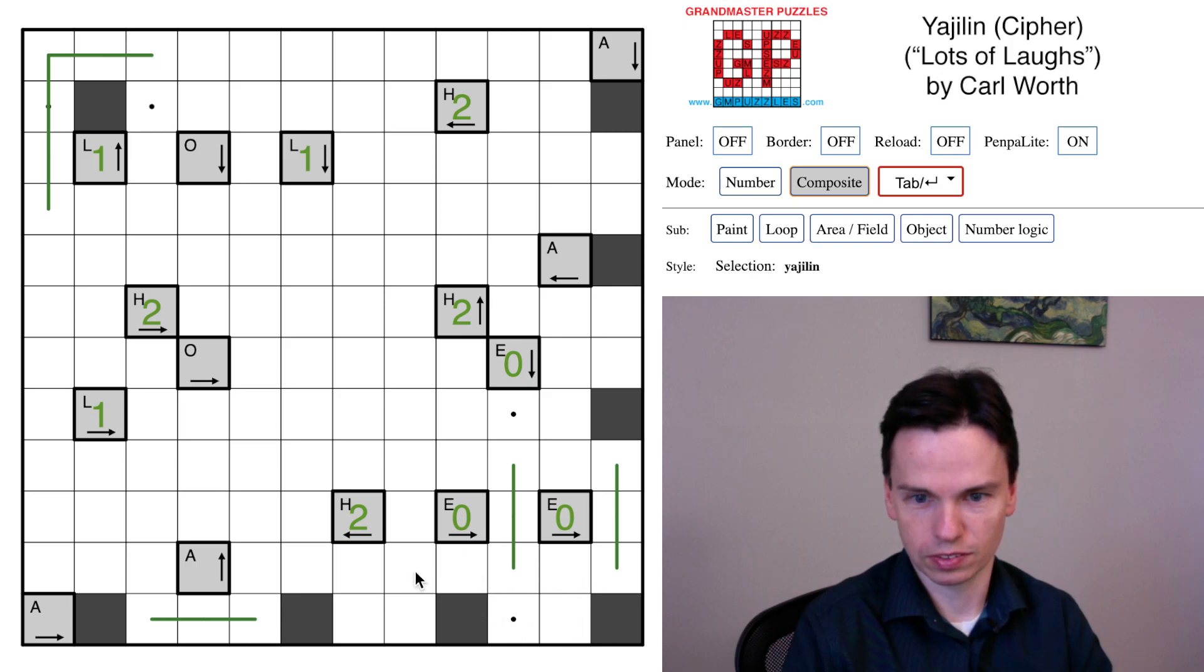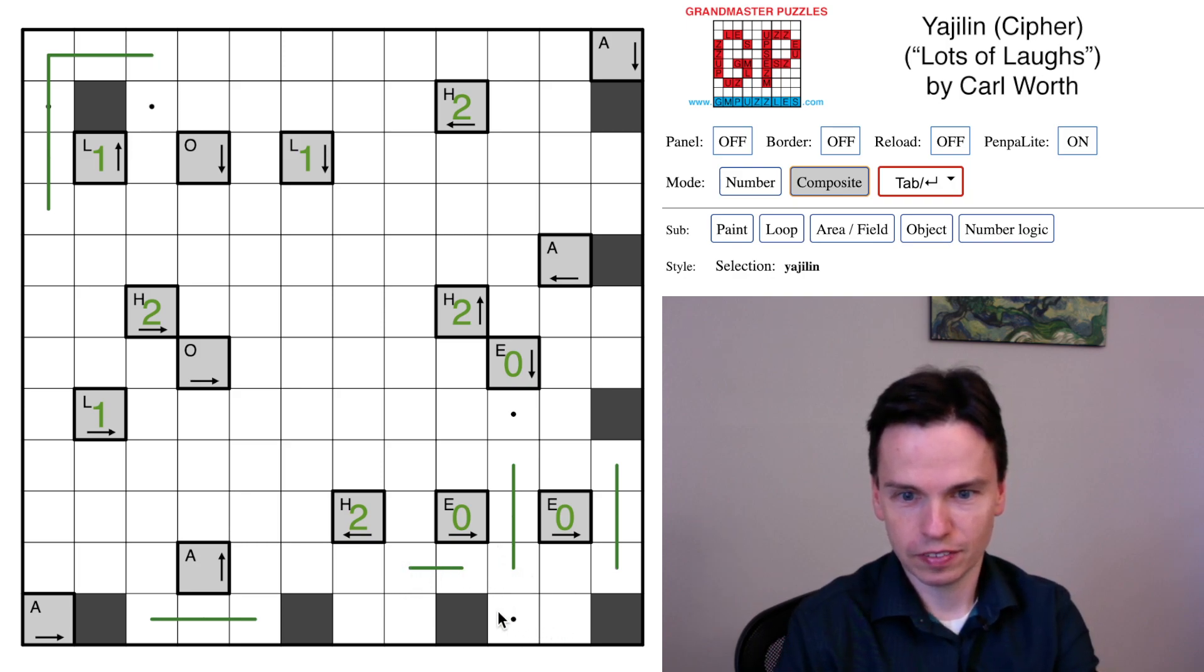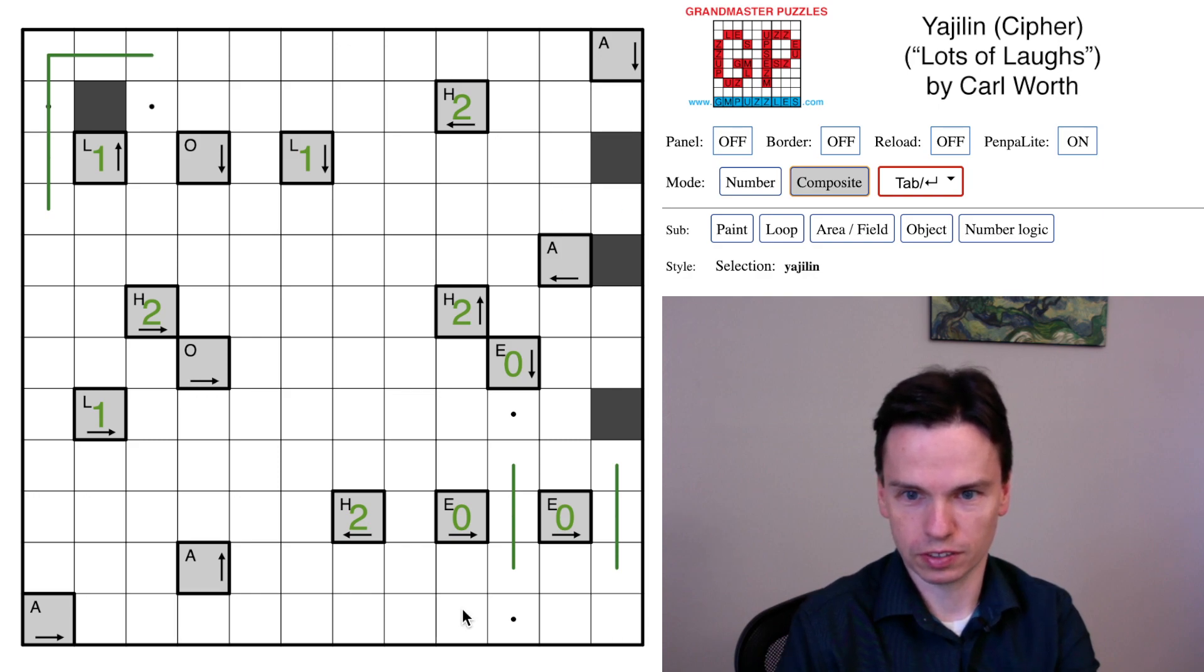But notice that we now cause another issue in this lower right corner. We're going to have a bit of the loop that can't connect in with another loop end coming out and so A could really stretch to try to be four but when we look in the grid that's not itself possible so A looks to be three.